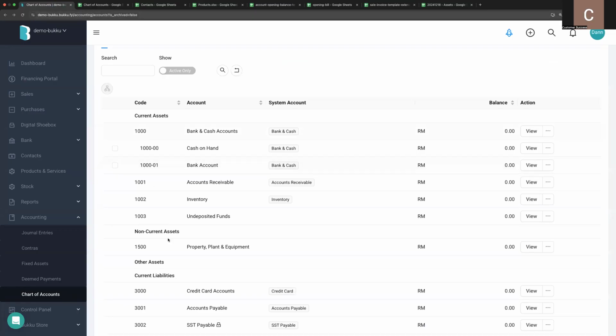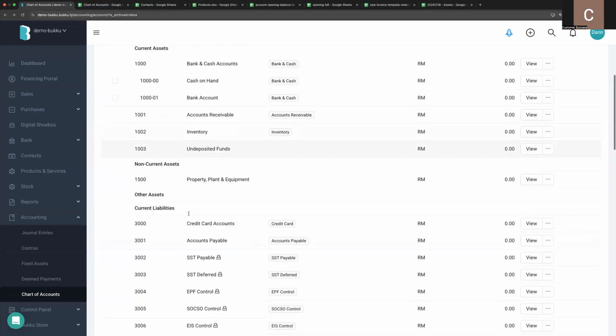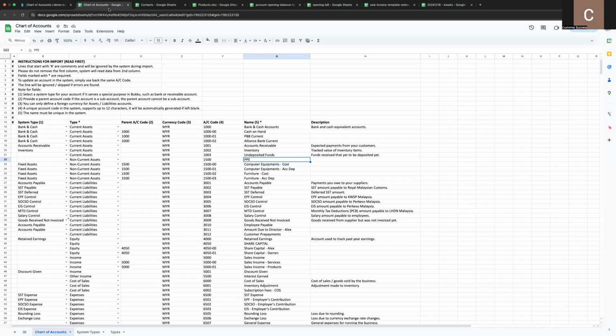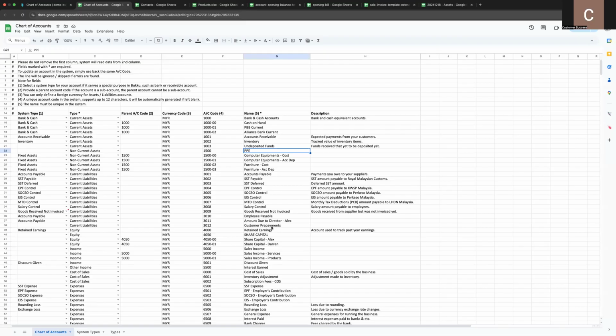So that means I already have an account with the account code 1,500. So we're going to see what will happen. Second thing is, we also have owner share capital here. Same thing here, we also have an owner share capital, but the name of that owner share capital is share capital, so the account code is 4,050. Just the name is in capital letters. So we also want to see, if the letters are in capital letters or short form, how does the importing work? We're going to look into it.